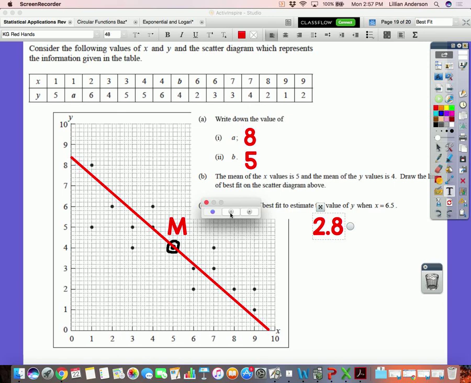With predictions, you can only make the predictions if it lies within your data. If they asked you to find the y value for an x value that was like 11 or 12, could you do it? No, it's not on the x-axis. It's not within your data. Okay? Because that equation is based off of your data. If we had more, it could very well change that equation drastically. So we couldn't use that to predict something like 12 or 24. Only anything that was in between 0 and 10. Okay?